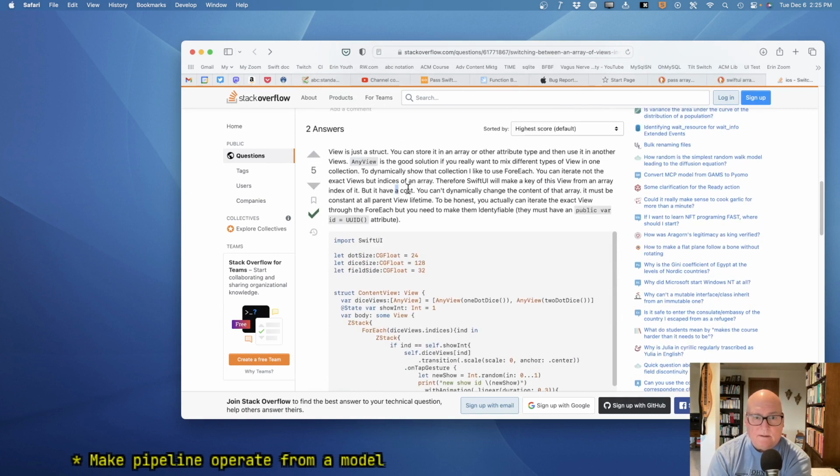Oh, you can't. Oh, no. If you want to mix different types to dynamically show the collection used for each, you iterate over the exact views. Well, okay. So do I make a key of the view from the array index? You can't dynamically change the content of the view.